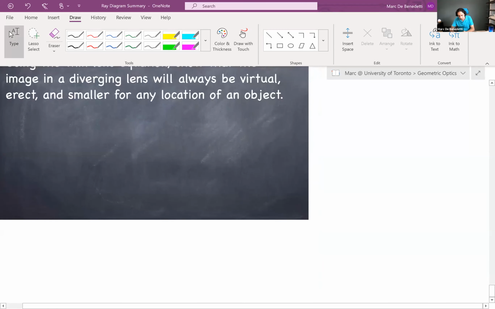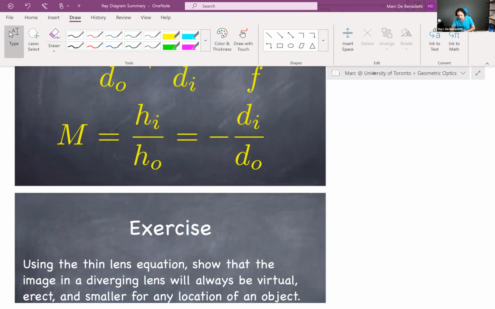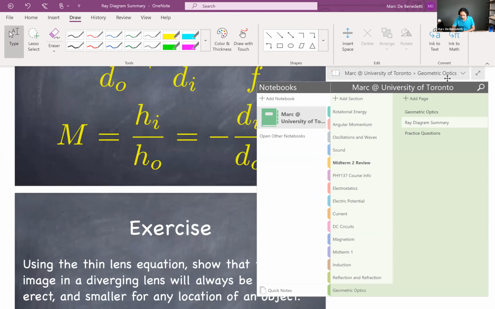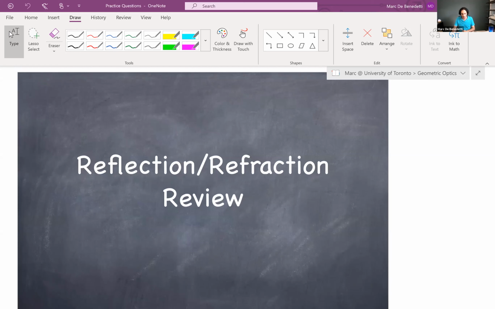Okay, so let's do some practice. Actually, before we do some practice, I'm going to open the chat for a second, because I want to make sure I address any questions you might have before we go on to do some practice. So now's your time before we jump into some more practice for lenses and mirrors. If you have any outstanding questions, now's your time to ask them.